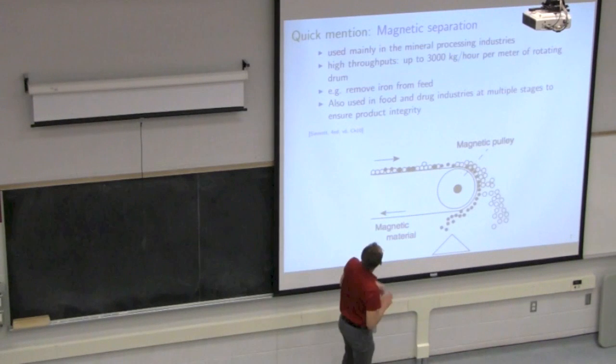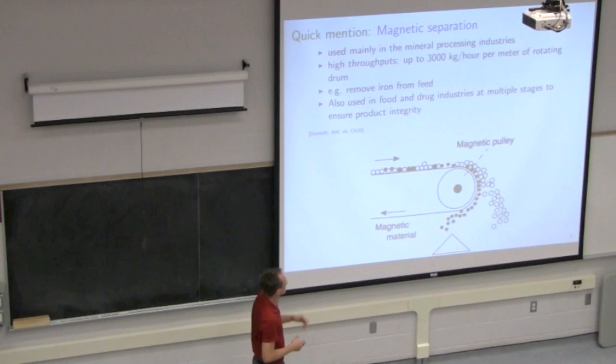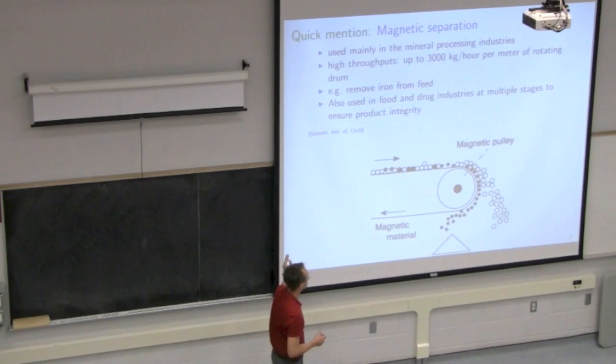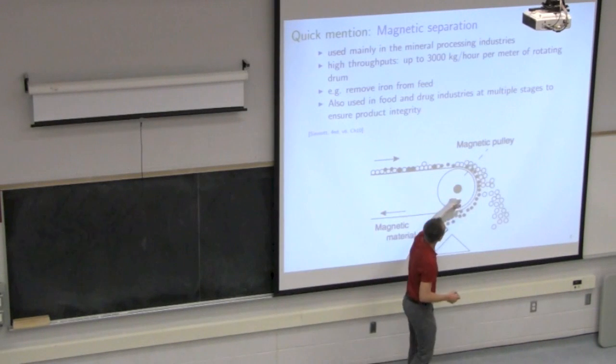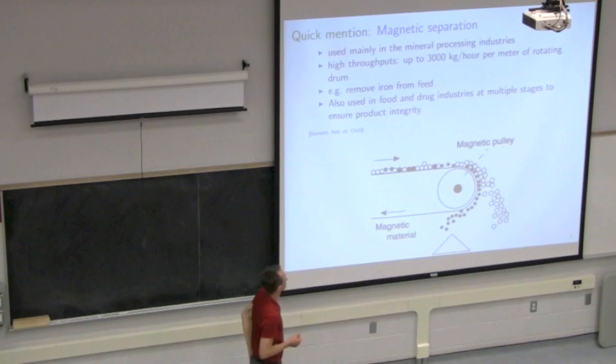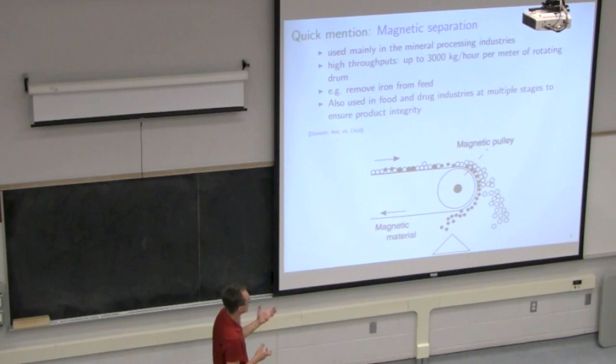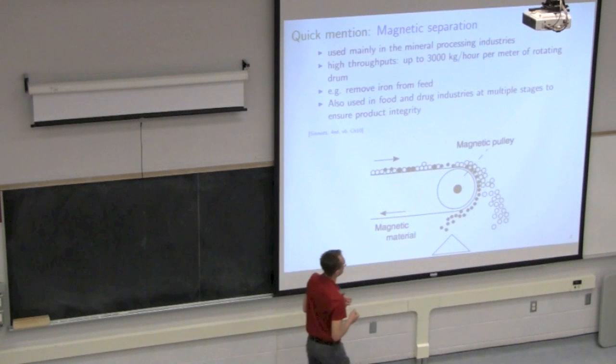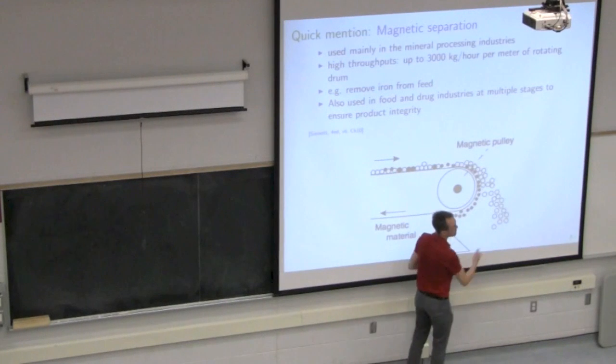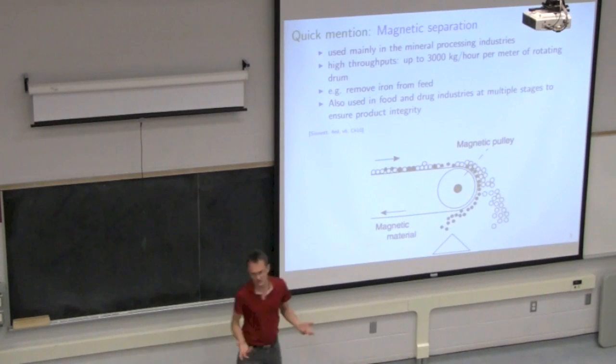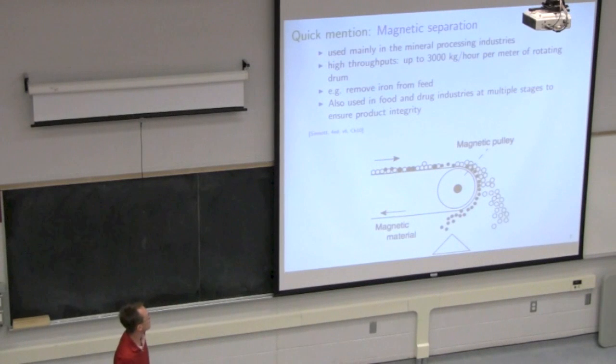For those of you that go into the mining industry, you may see them as illustrated here, where we've got a belt conveying our mixed material. And then there's an induction magnet in that belt, which will cause the magnetic particles to travel slightly further than the non-magnetic particles, which leads to our separation. So it's a very simple principle of operation. We can get very high throughputs on these, and you can just make your belt wider and wider if you need to increase your throughputs. But the most common context is in the food and pharma industries.